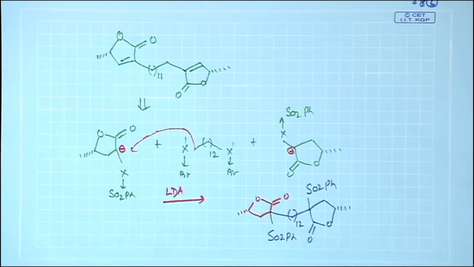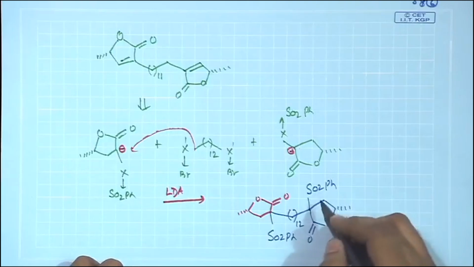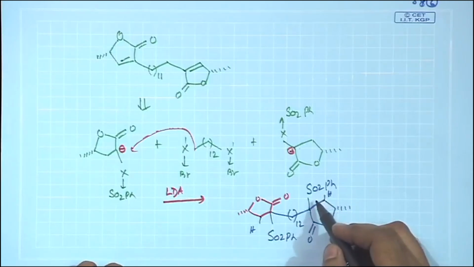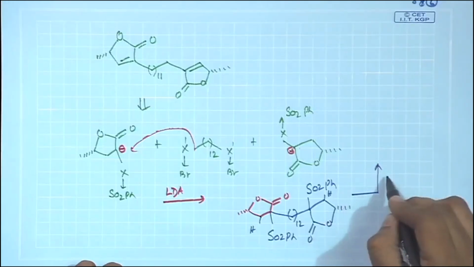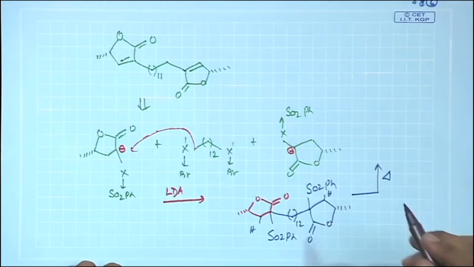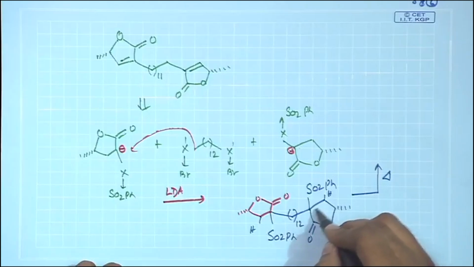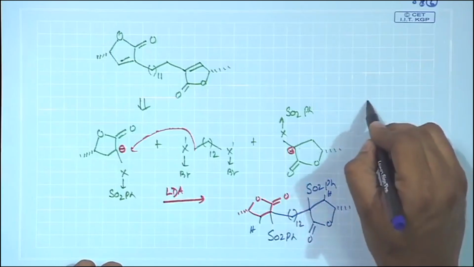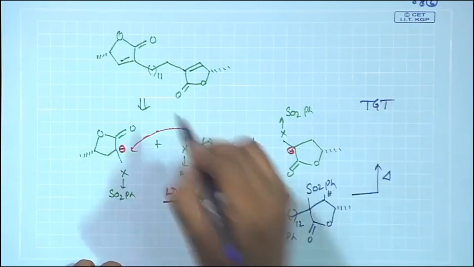Now, things are absolutely simple, you basically need to do an elimination of this hydrogen, elimination of this hydrogen. Yesterday we talked about selenoxide elimination, similarly sulfoxide elimination is also quite possible, and now if you simply heat this compound, your 1,2 sulfoxide syn elimination will take place. So, elimination will take place, and that will basically give you the target molecule.